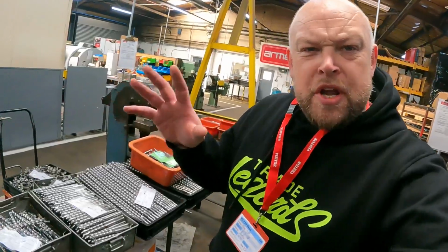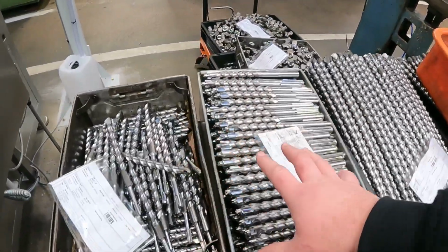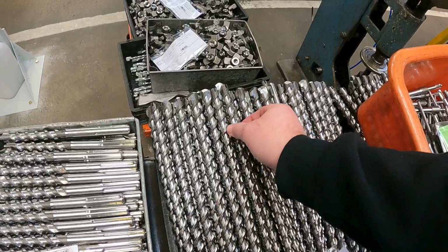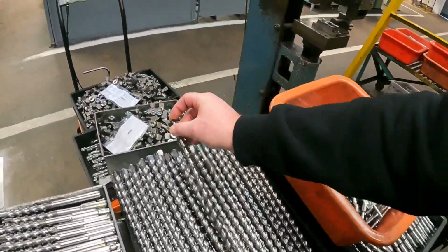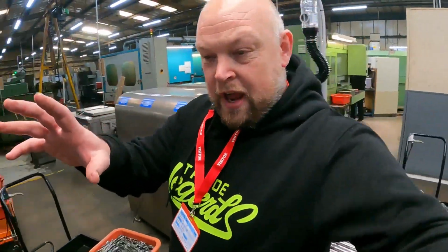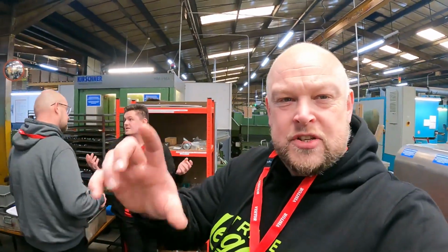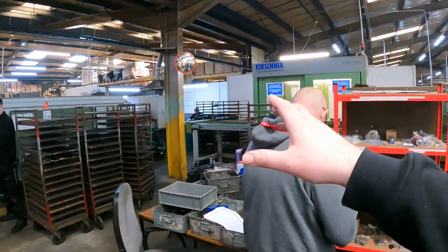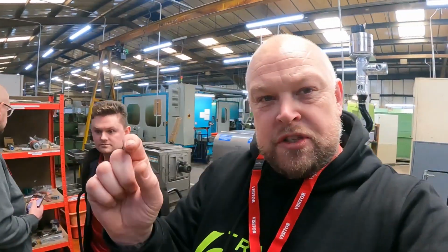Nice. So we're now at the point where the likes of us as plumbers have got the big core bits and drill bits that we use, but this is at the stage where they've been laid, they've been turned, they're now in essence a complete bit, but they're still missing the tungsten carbide tips at the top. Now this is the furnace side of things. This is where they put that tungsten tip in the end, and when me and Dave saw this bit, it was quite interesting really. It's still done fairly manually over where the furnace is. So I'll take you over now and show you how the tips are put in, and then the machine it goes through to get the tungsten tips to stay in at the end.